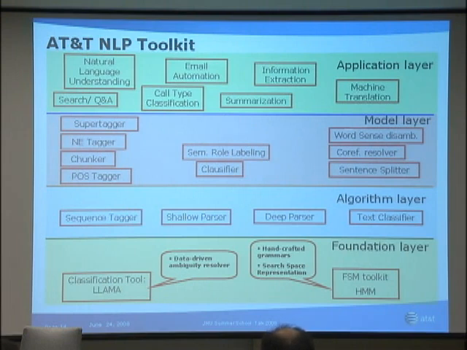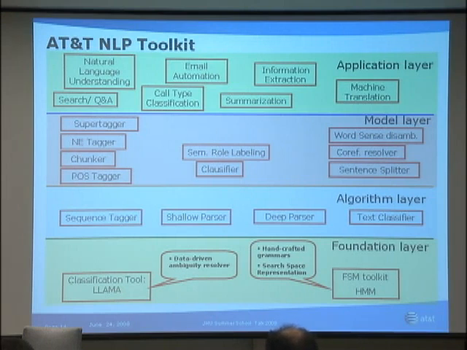And then we have various models built on these for the various tasks that we talked about. For sequence tagging, we have a part-of-speech tagger, chunker, named entity tagger, and I'll talk a little bit about supertagger. These are all sequence-based tagging problems: given a sequence, produce another sequence of labels.